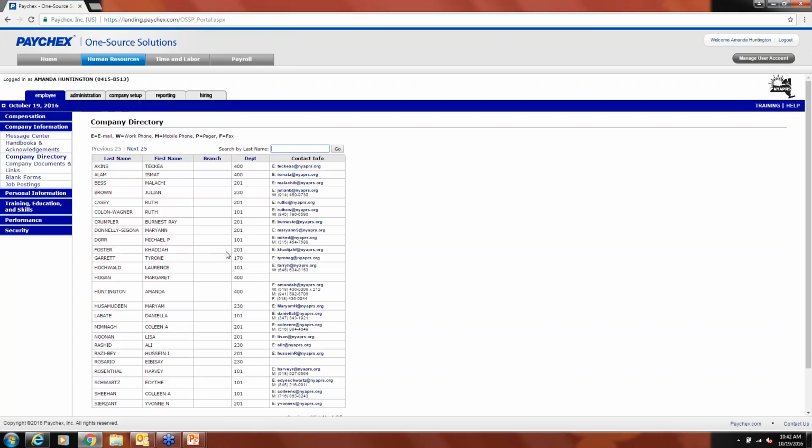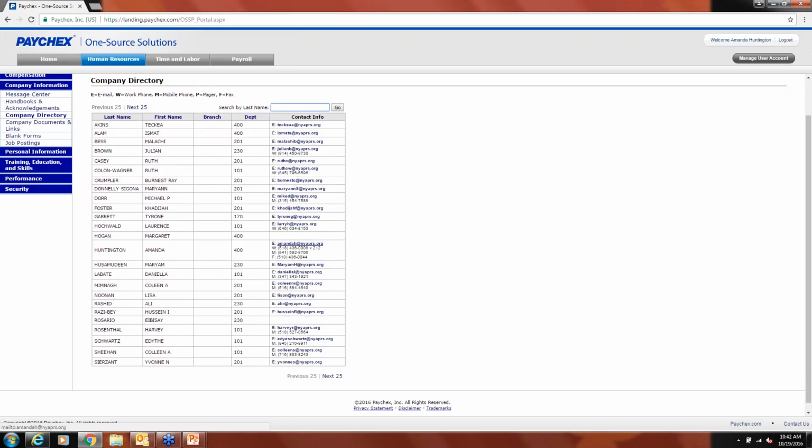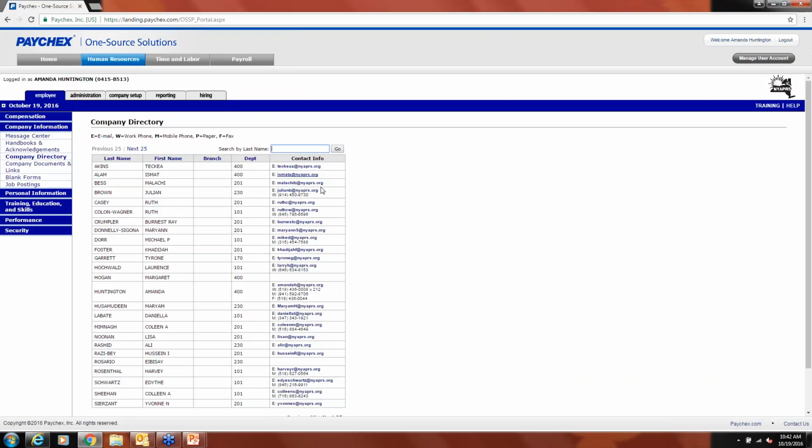Company directory. This is another helpful tool. So if you need to get a hold of somebody, this is the email address. But in certain cases, for individuals that have cell phones, this is where you can come in and look for phone numbers, things like that. Some people are missing their cell phone numbers, and that's something that we're going to work on getting updated. But it can be a helpful tool if you're not sure how to get a hold of somebody. Granted, again, if you need to get a hold of someone, always contact the office, and we can get that information for you. Obviously, other employees.